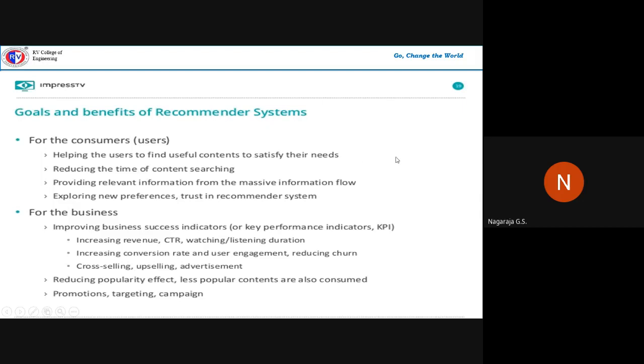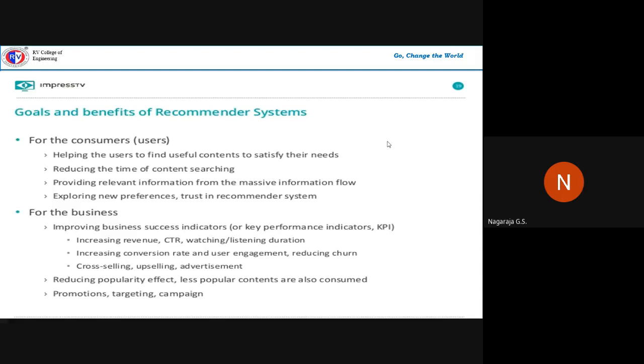Okay, that's one thing, because somebody who wants to buy something needs to understand the content specifications and other things in detail here, reducing the time of content searching. Instead of going through each and everything in detail, you can always look at the recommendations and take quicker decisions to go ahead to the next level. Basically, that's what is going to happen.